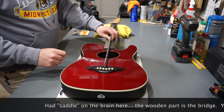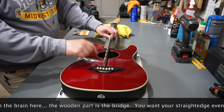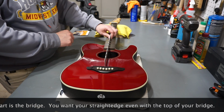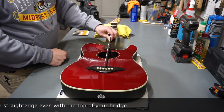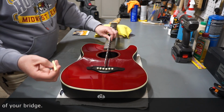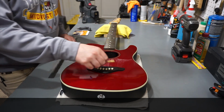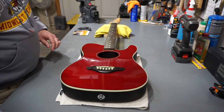So that's the situation I've got here now that I've got the neck angle set correctly. I've got the ruler laying right across the frets, and I can just barely clear that saddle and touch it right in the middle, which is good and fine with me. Couldn't get it any closer than that. So now I'll be on to the strings.